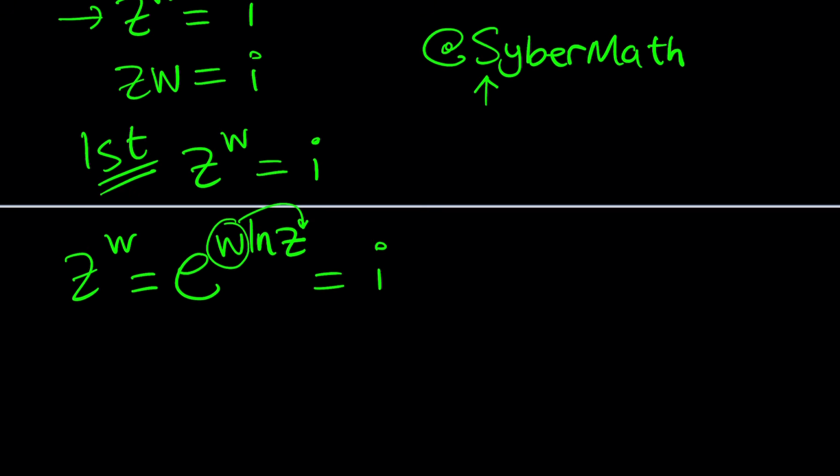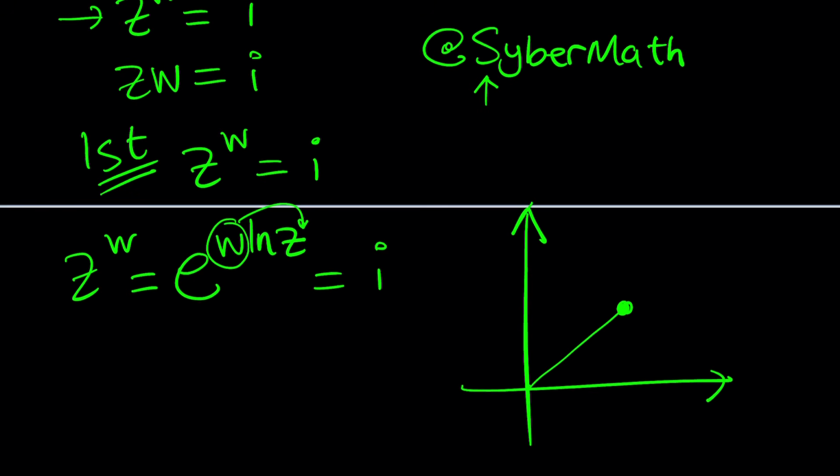But now we want to use the polar form of i, which is using exponentials. Thanks to Euler, we have the polar form of a complex number, and it can basically be written using two things. One of them is called the argument, which is the angle or the theta, and the second one is the absolute value of z, which is also called r. It's also called modulus, the distance from zero.